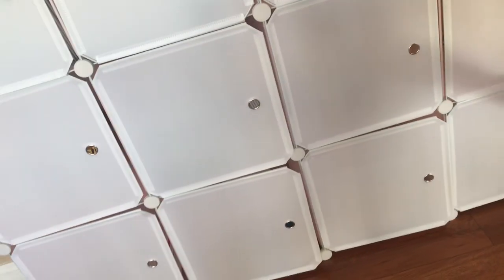And they do close. And they don't like wave open or anything like that. So I just think, of course, it came from China, so certain things, I just feel like it's not you, it's more so the product.